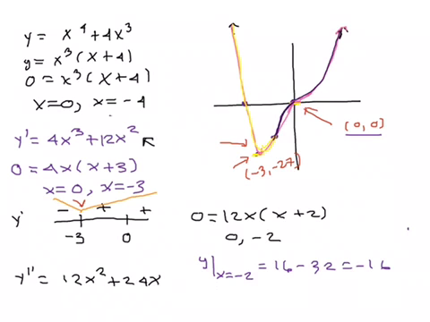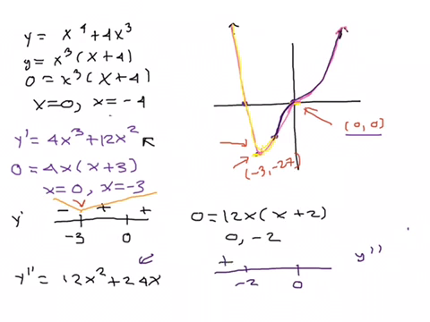So let's make a sign chart for our second derivative. Like I said, I am so certain that I'm right, but let's check. So 0 and -2 are our values, and this is for our second derivative. Now remember, I'm plugging numbers into this function. To the left of -2, numbers like -100 are obviously positive. Between -2 and 0, if I plug in numbers like -1, it is negative. And to the right of 0, it's positive.